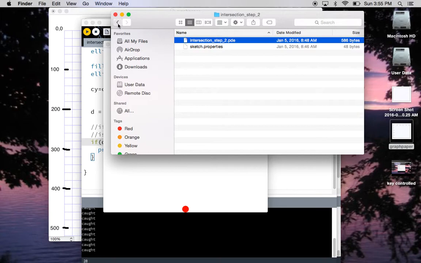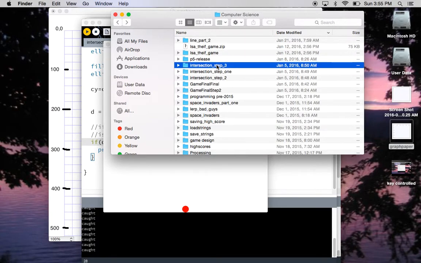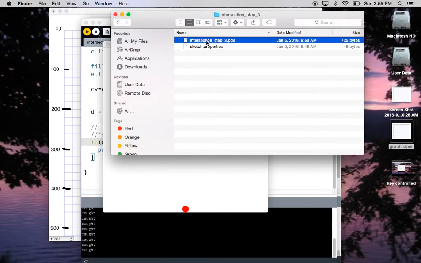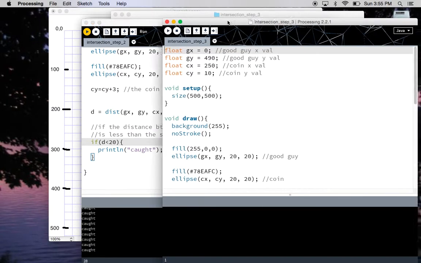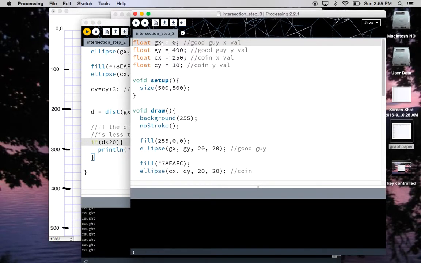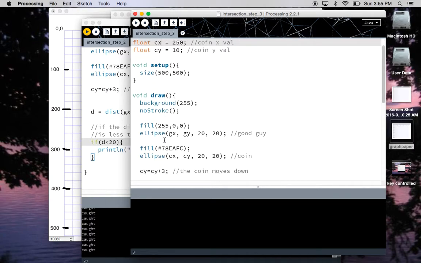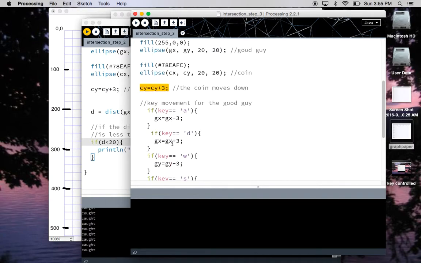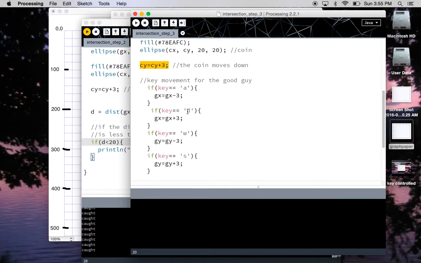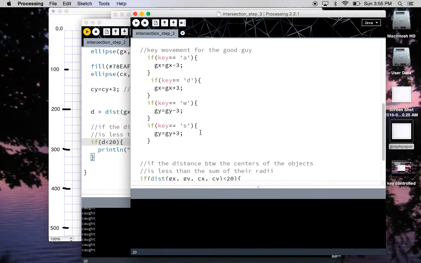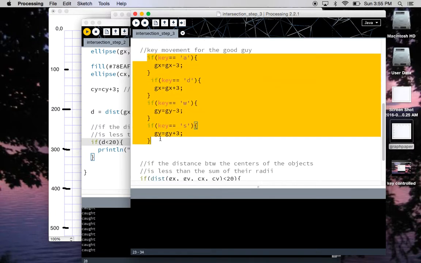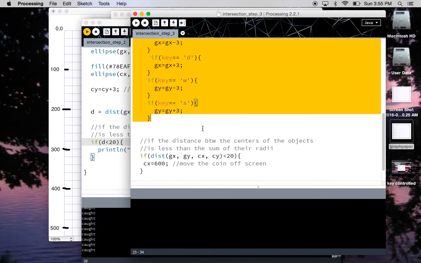So finally, last step. We've got everything we had before. We've got good guy variables, coin variables. The coin is moving down. I've got now some controls for that good guy, the key controls, and I went over that in another video.